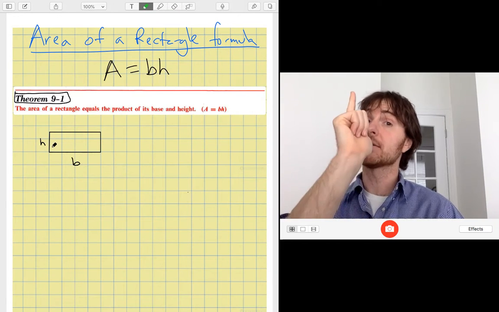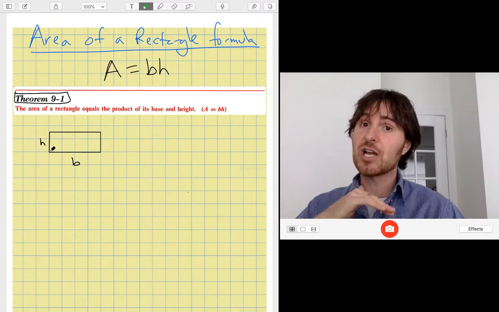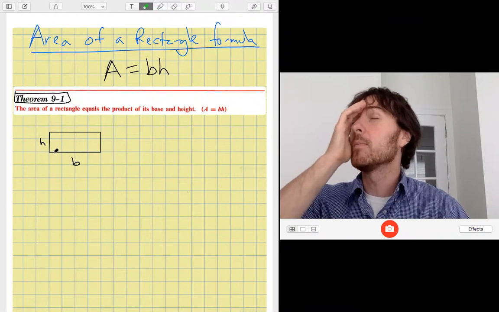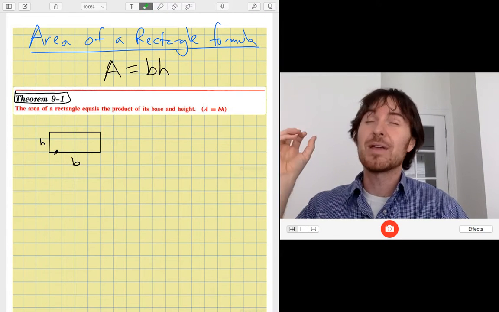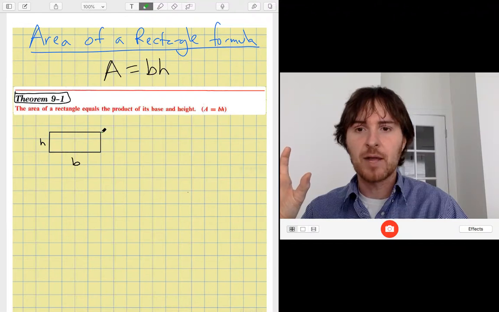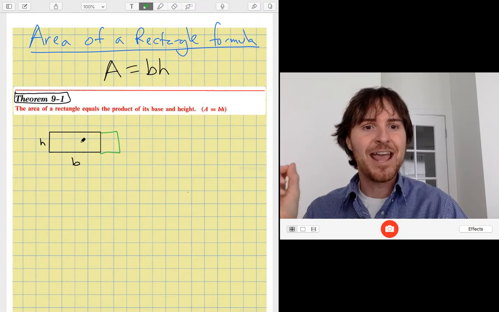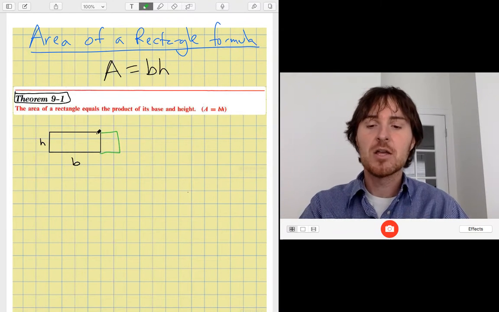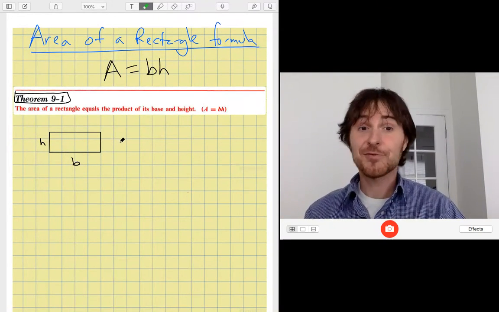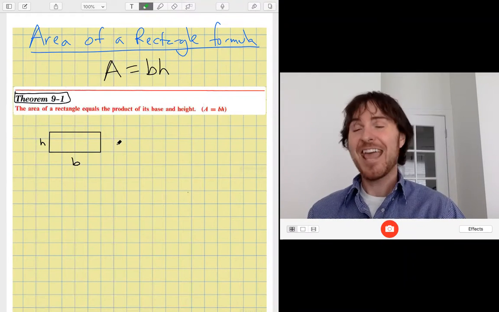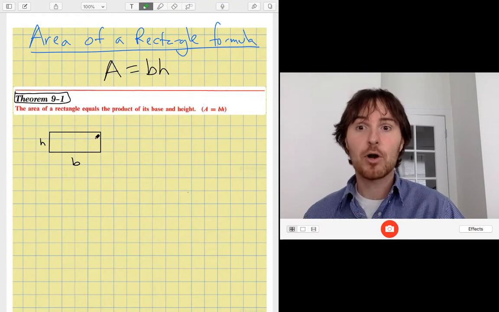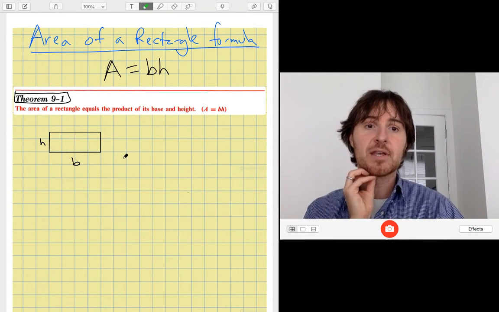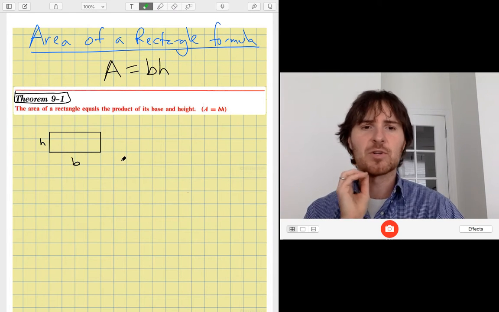It's also going to require something called the area addition postulate, which I'm kind of skipping over here for sure because I didn't need to watch a lecture on this. You don't. Thank you for watching, though. Area addition postulate is that we can add two different areas, right? So if I have another rectangle over here, for instance, and I knew the area, I could add these two areas together and it would give me the area of the whole shape here. So that's area addition postulate, very similar to arc addition postulate, angle addition postulate, segment addition postulate: part plus part equals whole, okay? And then there's also something called the area congruence postulate as well, which I'm kind of skipping over here.